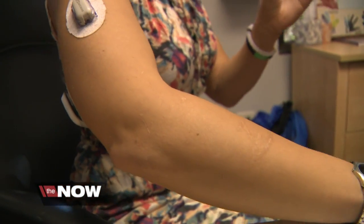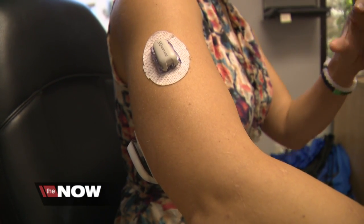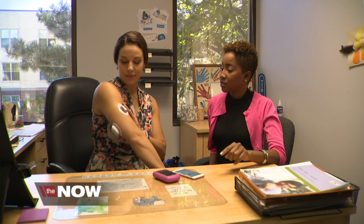My whole life is on these two devices. It's been six years since Kelly Raleigh started using an insulin pump to manage her type 1 diabetes. She would never go back to taking shots every day because it's so convenient — just one less thing with type 1 diabetes you have to think about. One of her devices is a CGM, or a continuous glucose monitor.